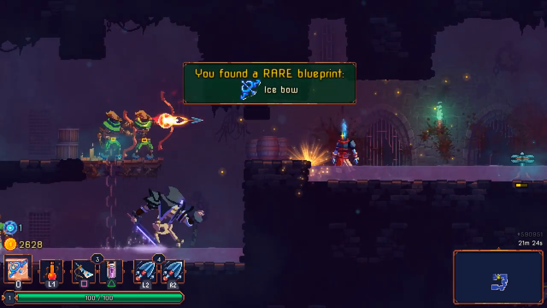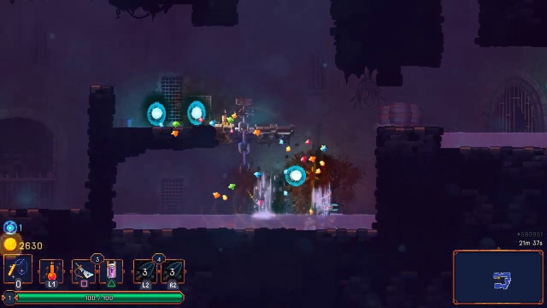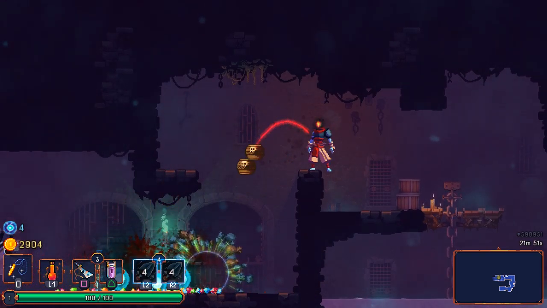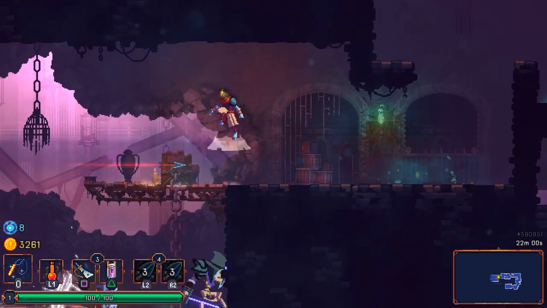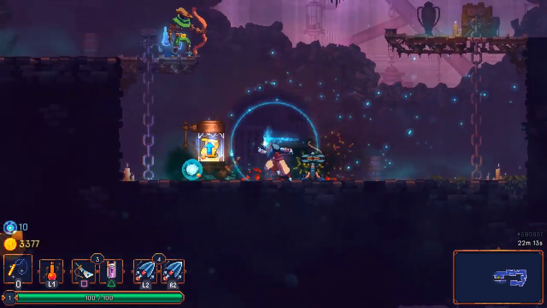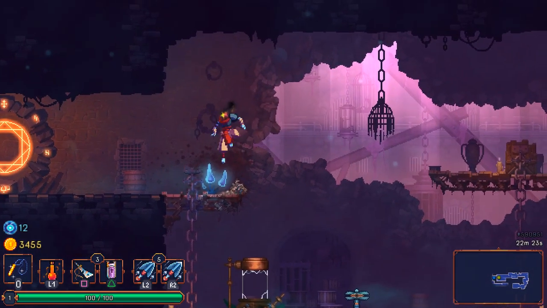Ooh, what's this? Rare blueprint? Ice bow! Down with an ice bow. Oh, there's so many men in here. What the fuck? The maximum upgrade for like skills is... okay. Those guys explode. What is this thing on the wall?